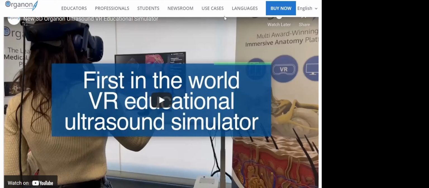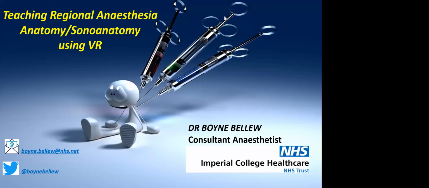But I definitely think this is the way forward for me, where they can play around with an ultrasound and look at the image, and something that we call dynamic scanning, where you move it around versus a static image. I think that is something that can definitely move forward. And I have spoken to them about possibly looking at a regional anesthetic application, but that's very, very specific. So that's way in the future, I guess. But this is something definitely to look at in the future for my application in terms of regional anesthesia.